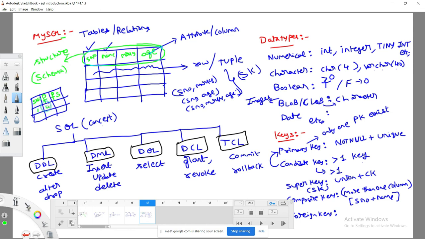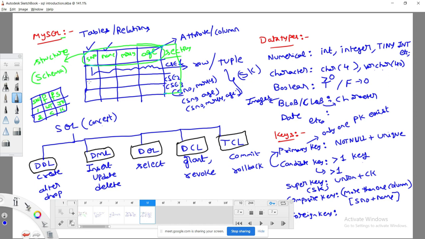Serial number 1, WT, faculty name is J. Krishna. Serial number 2, C language, faculty name is some K. So there are some sections. Let me take sections here. For example, sections CSC1, CSC2, CSC3.